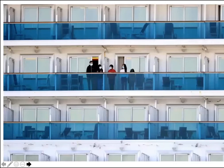So the difficulty is that we don't have ethically the ability to put patients into a sealed chamber, give 1 or 2 of them the disease, and then watch it play out. Happily or unhappily for some, this has already been done for us. So you may cast your mind back to the Diamond Princess cruise ship that set off from China and moored outside Japan at the beginning of February, and there were proven coronavirus patients on that ship. Now, that has actually informed epidemiologists about the behavior of the virus in a confined population.